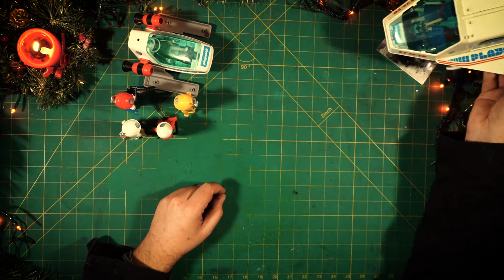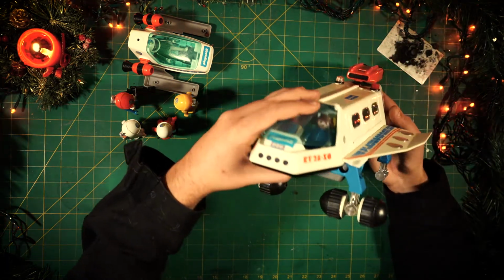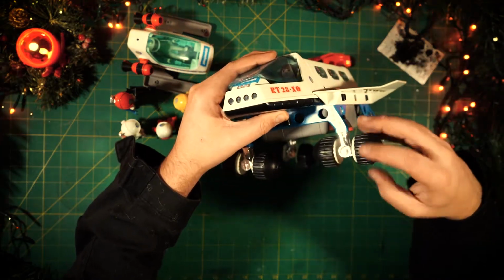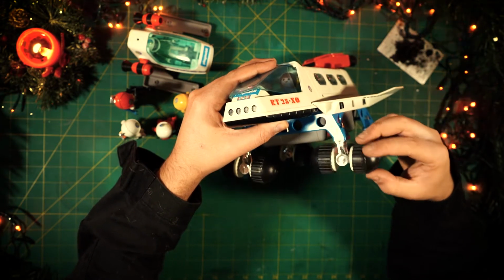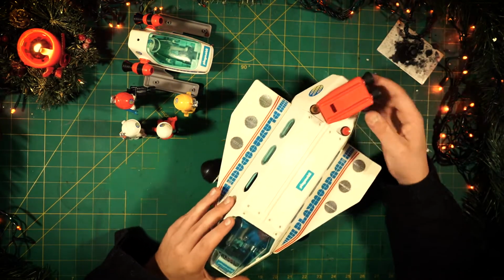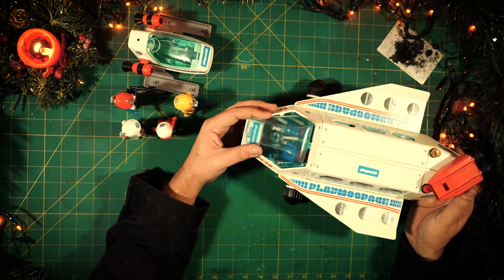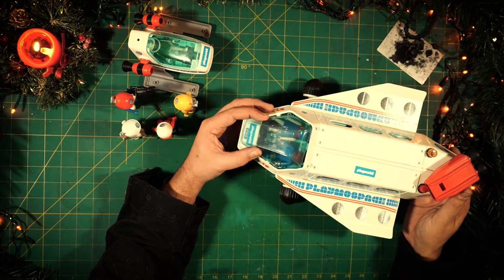And then you had this guy. Yes, this was also kind of a cruiser. Unfortunately, there's one wheel missing, or one pair of wheels. They're nicely rubbery wheels actually, and they are moving freely on multiple axes. And you had the engine here. You have the hatch, and the hatch somehow shrunk over the years because it does not fit perfectly in there anymore.